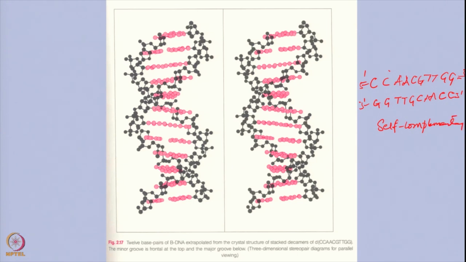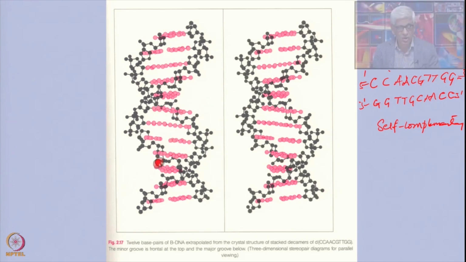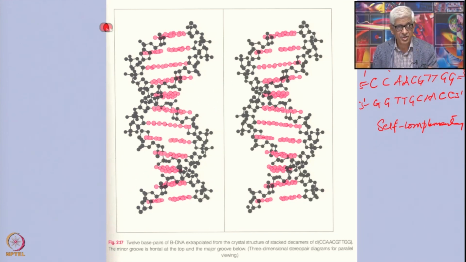Okay. And this molecule, the structure showed was like this, and it is a little bit more elongated, you can see, compared to the RNA molecule and the A-DNA. This structure is called the B-DNA, and it has clearly two different kinds of grooves. One can identify two grooves. There is one groove which goes like this, which is called the major groove, and there is another groove which is the smaller groove, which is called the minor groove. So there are two different kinds of grooves described for the DNA structure.